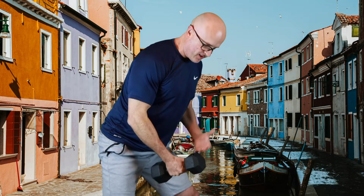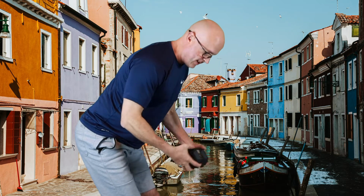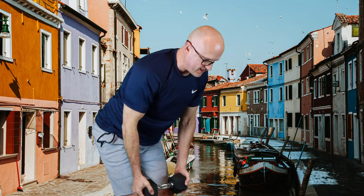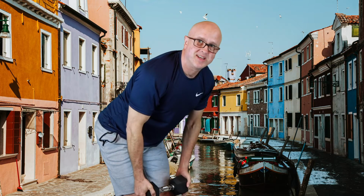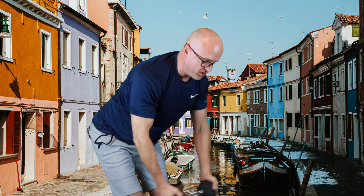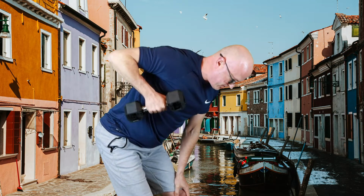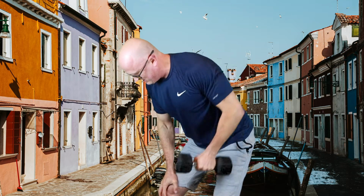If your weight's not heavy enough, what you can do is stay in that same position, hold the dumbbell each side with one hand, and what you're going to do on this one is come up, keeping that core engaged. Now this is going to work the rear delts, the trapezius, and some of the lat muscle, which will pre-fatigue those muscles. So you could do a set of these, and then without rest, immediately go into the dumbbell row. And then do the same thing on the other side. Very good for the back and good for the lats, which of course is a back muscle.